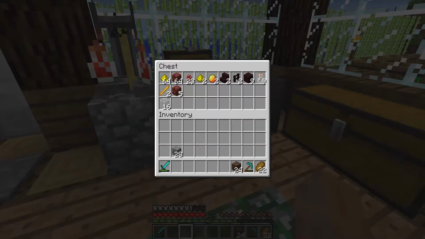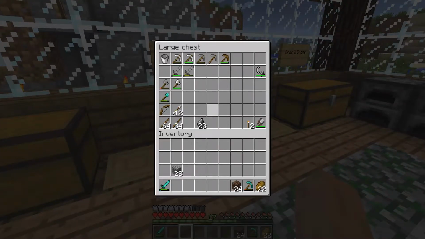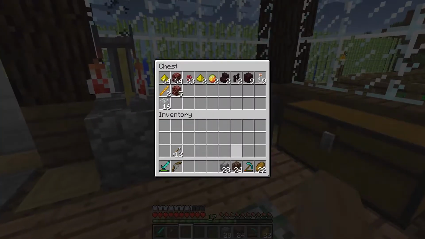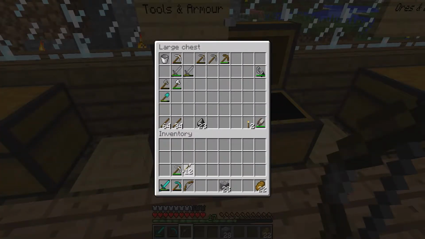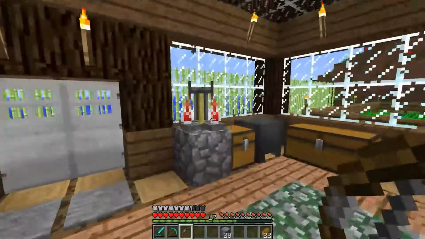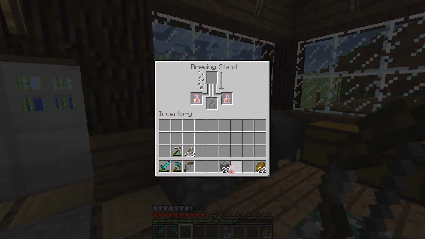I'm gonna pop those blaze rods back in there. Obviously, you can use blaze powder, you can use ghast tears, you can use a lot of nether items for nether stuff. I'm not going to be doing that at the moment, though. For now, I want to play it safe. I'm going to take my diamond pickaxe. I'm going to take an iron pickaxe. And I'm only going to take one of these for now. Local brewery, let's go. Achievement get.